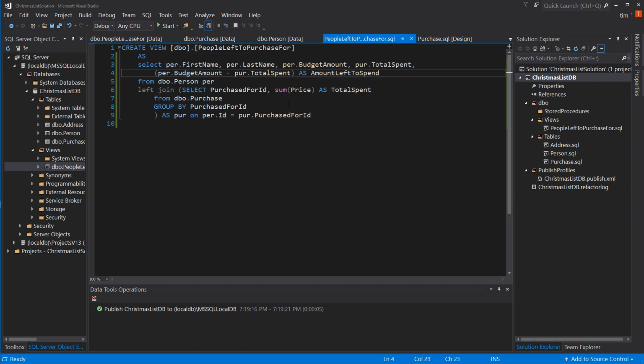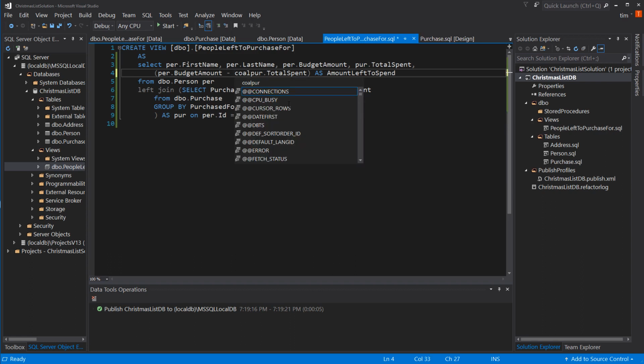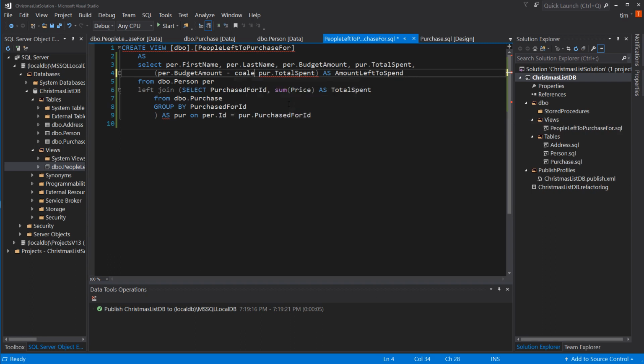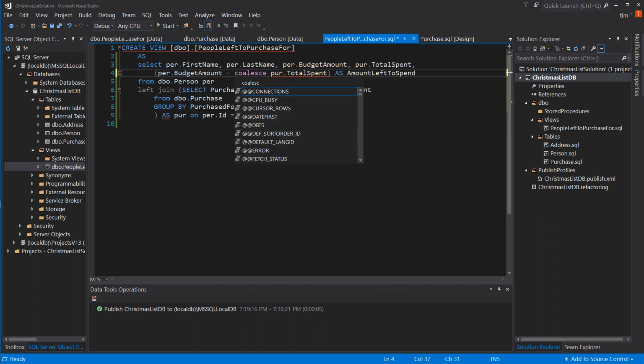So we're going to use the coalesce. If I can spell it right. There we go, coalesce. What the coalesce does is it gives you your first non-null value back.